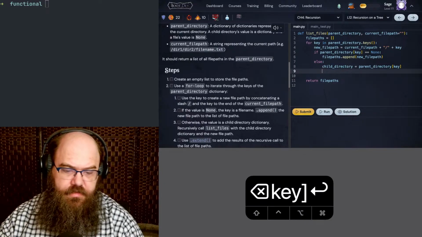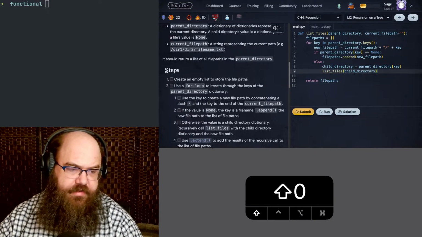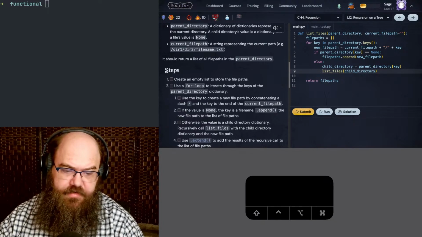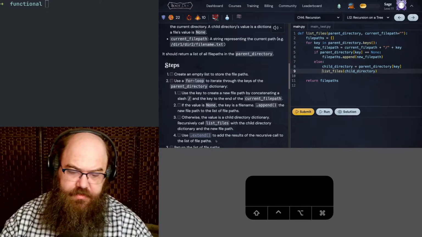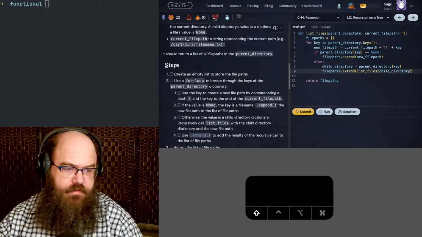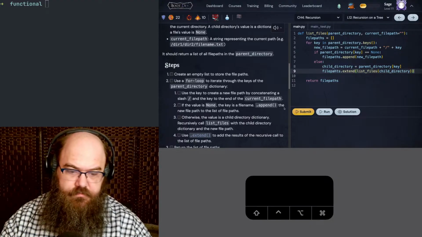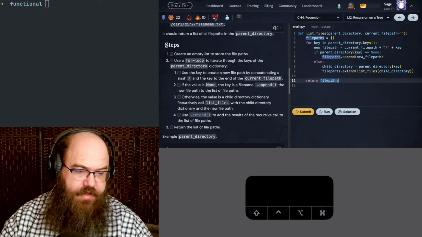Recursively call list files on child directory with the child directory dictionary and the new file path. Use the dot extend to add the result of the recursive call to the list of file paths. File paths dot extend the result of the recursive call. Return the list of file paths. We have that here, return file paths.